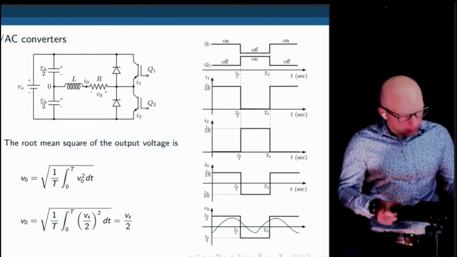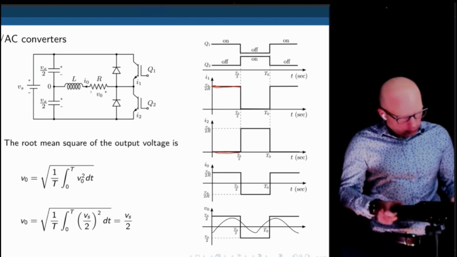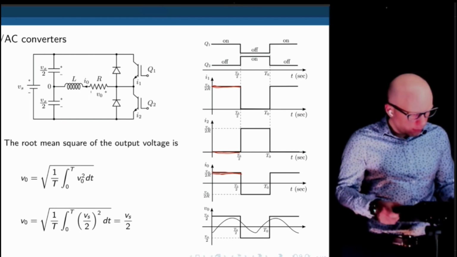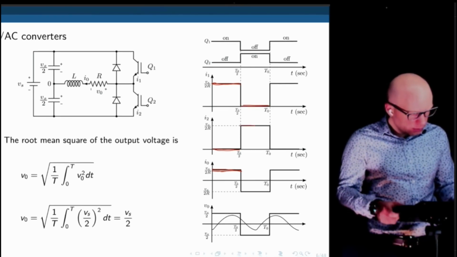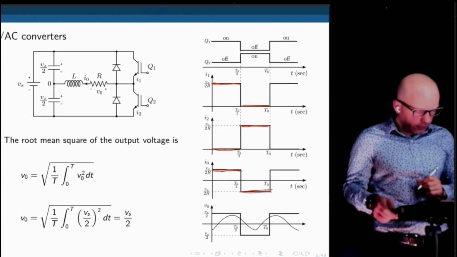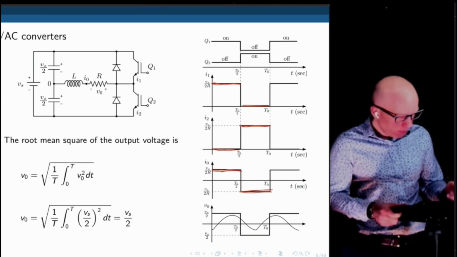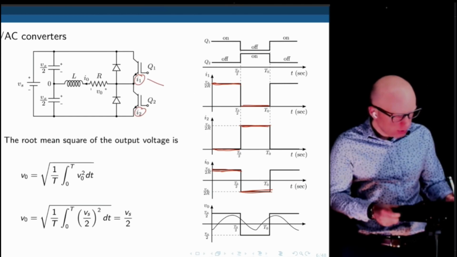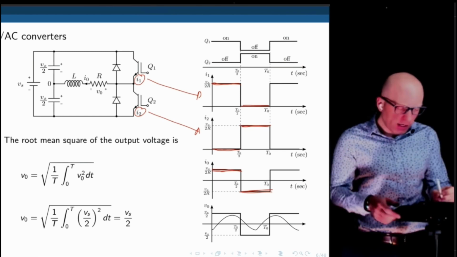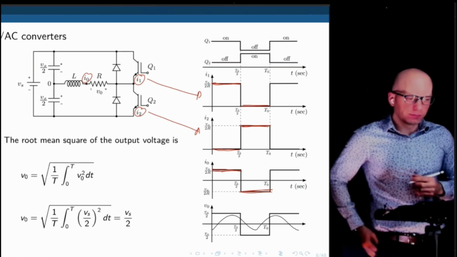So let me clear that up. Here we have I1. When you add a positive I1 to 0, we get I1. Now let's go to the second half of the operation. We are adding 0 to I2. Then we get negative I2 because it's flowing in the opposite direction. All right. So this is coming from the problem that I1 and I2 here are both positive because we are following the way they are defined in the graph. And I0 will have to be positive and negative because current flows in both ways.